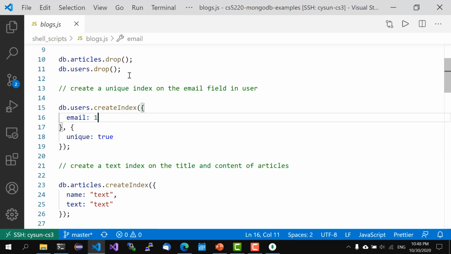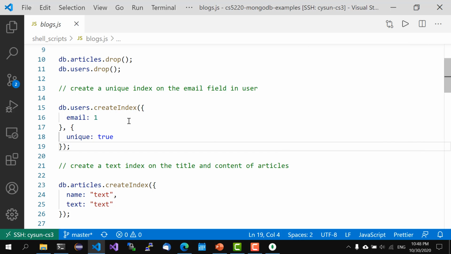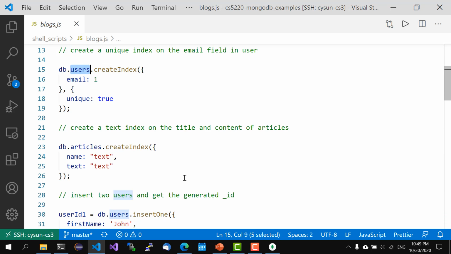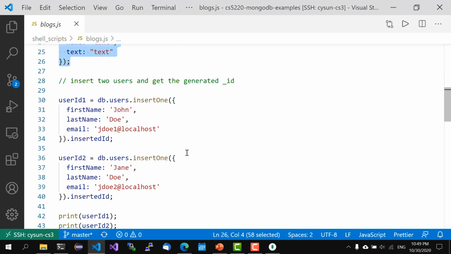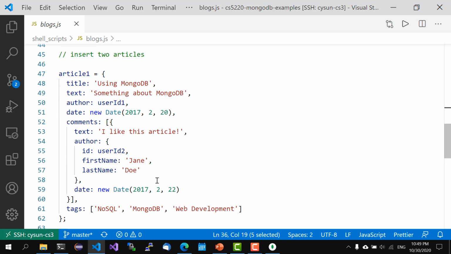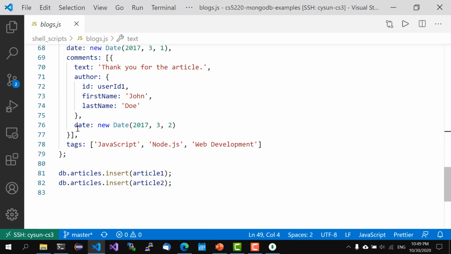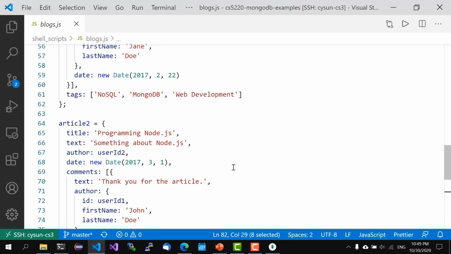And once we get in, I did two collection drops. So I did db.articles.drop and db.users.drop. That allows me to basically clear the database, so that later on I can recreate those two things. After I dropped those two collections, I created an index on the new users collection, and we'll talk about indexes in a moment. I actually created another index for text search. We'll again talk about that. And then I inserted two documents, one for John and one for Jane, inside the users collection. And then I also inserted two articles. I created two article objects and then inserted them in the articles collection. So this is basically what it does.